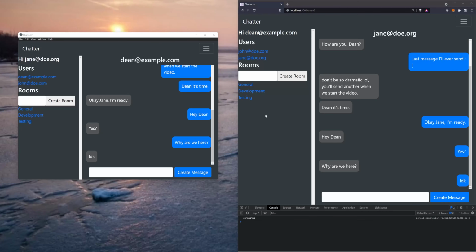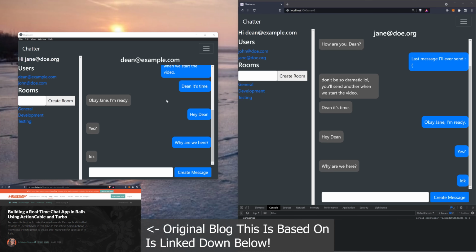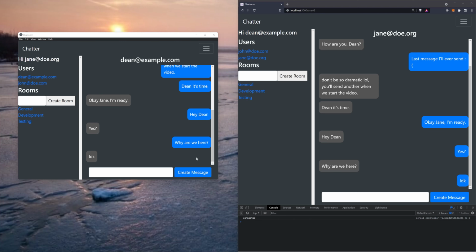This video is part 1 in a series covering how to create this Rails 7 chat application that you see on your screen right now. On the left, you see an Electron version of this application, and on the right, we see just a regular Rails app. The Electron portion is going to be optional, of course. And we have a list of users that we can direct message, and we have some general chat rooms that we can chat in with all users.